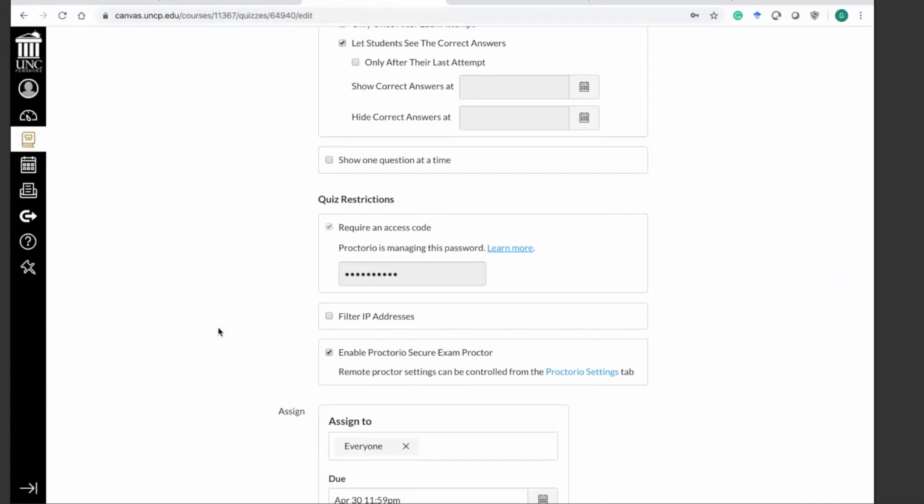But yeah, Proctorio Chrome extension is what it is. That's how it works. And the students will have to have this extension in their Chrome, of course. Students are going to be exact same thing.